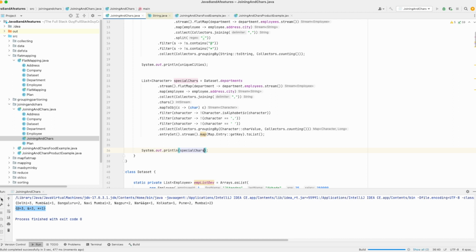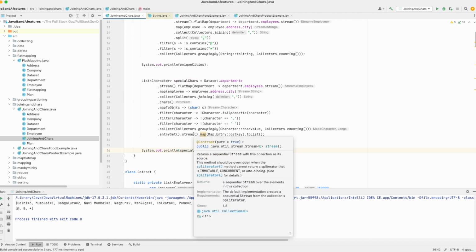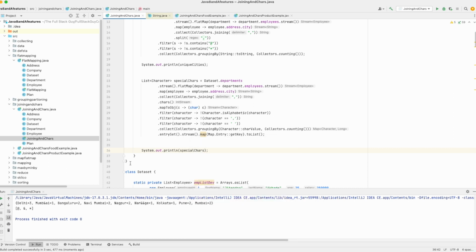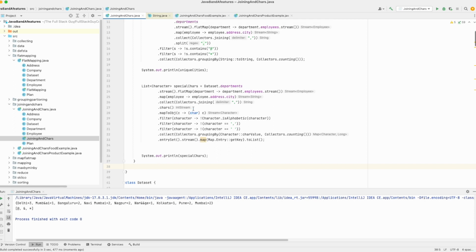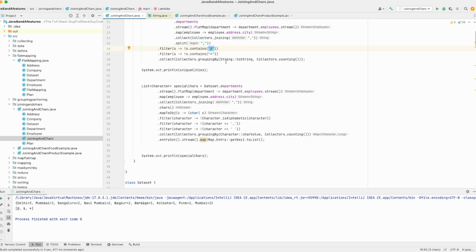See, you got to learn how we can do this also. Now you can create a method, and you can pass this list of special characters, and you can replace that character using this.